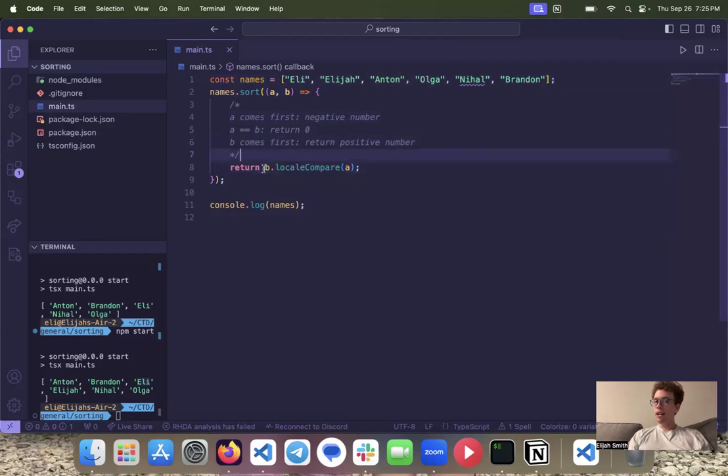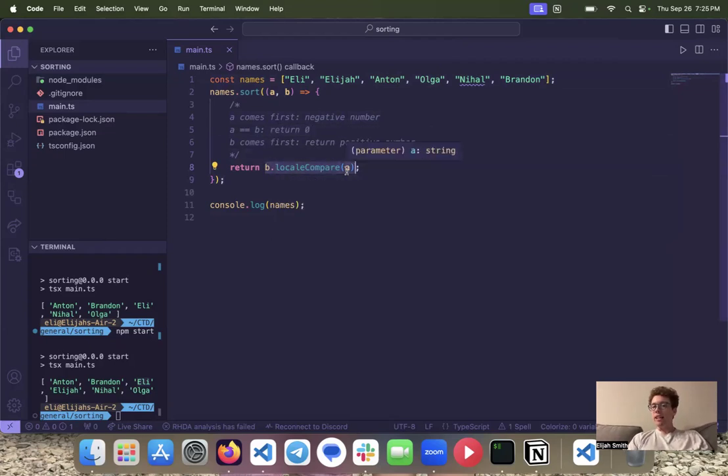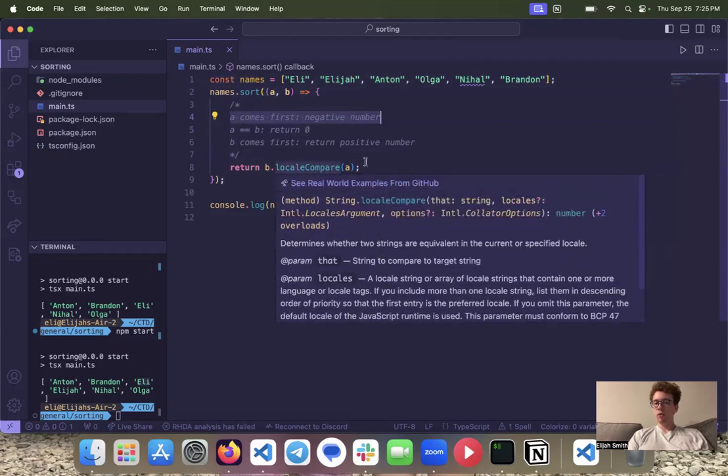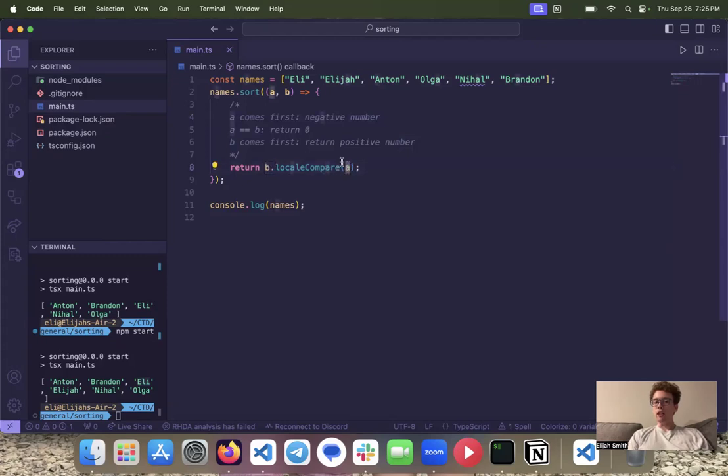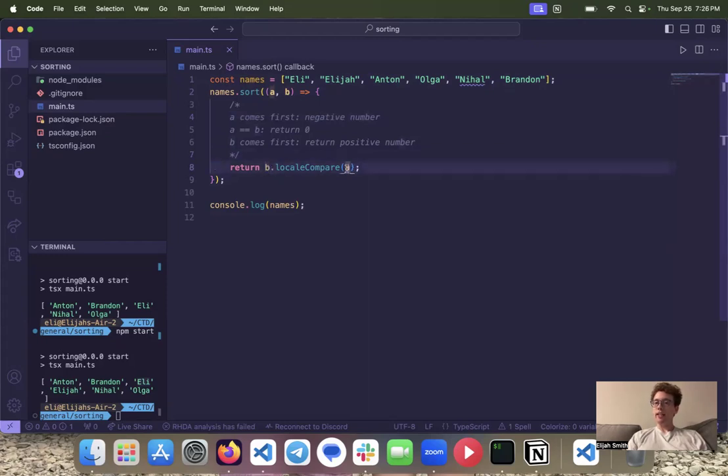So given that, you'll notice down here that I'm calling localeCompare on B against A, rather than over here where we say A should produce a negative number if it comes first. If I swap B and A, the ordering as compared to up here, what do we expect the result of this sort to be? What general ordering should this names array have in the end? It's going to be in descending order, right? That means Olga and Niall and then Brandon, and Anton would be last, correct? Yeah, exactly right.